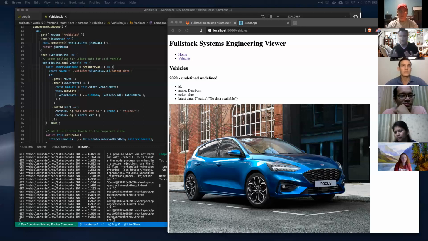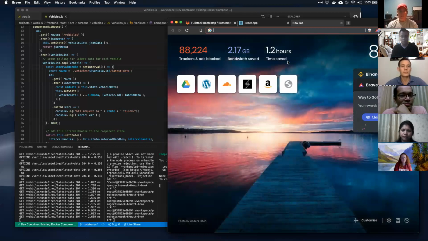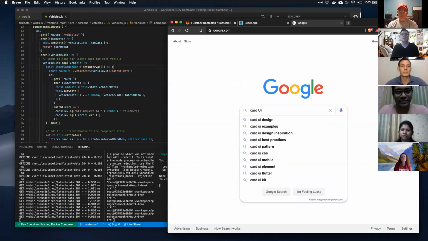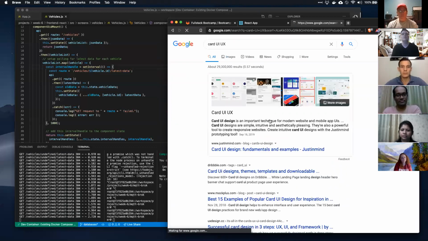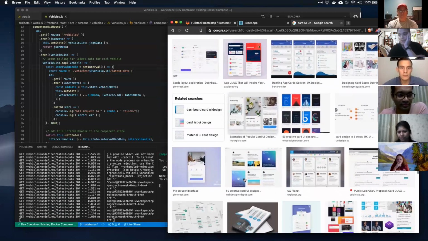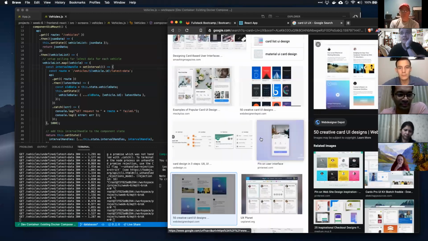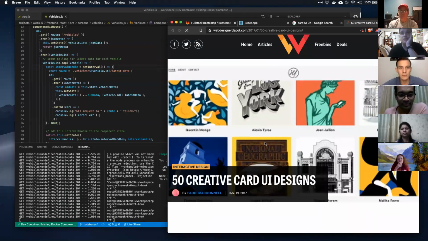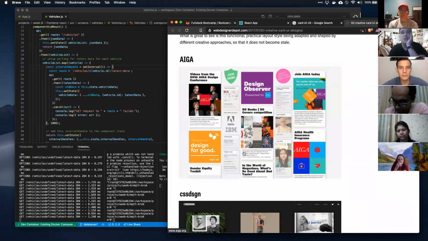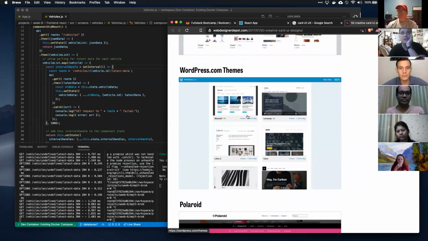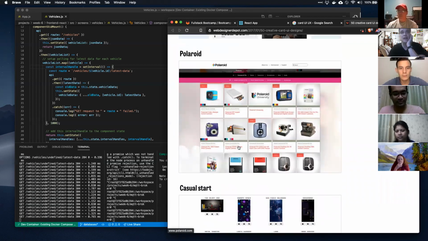And what we can say is, well, how do I make something look good with a card? Well, the thing that I do is I go to google.com and I search card UX UI. I go to the images tab and I just start scrolling. And I start looking for something that catches my eye. And I say, hey, that looks kind of good. Like this thing right here looks cool with cards. So I'll scroll through here. That's neat. Oh, that's kind of cool. And I need to find something that matches this.